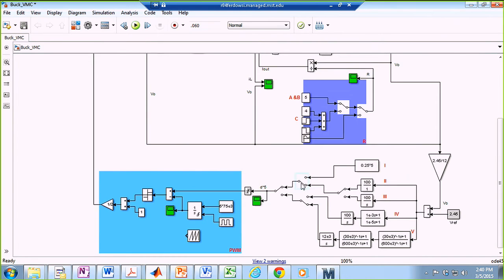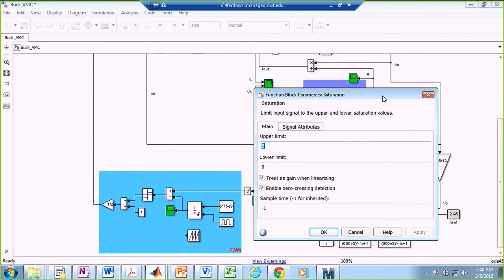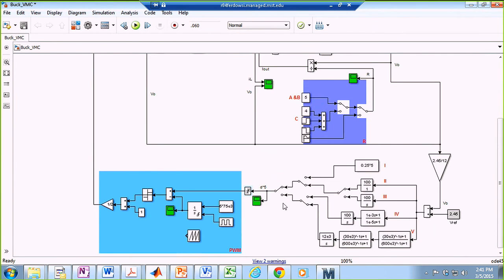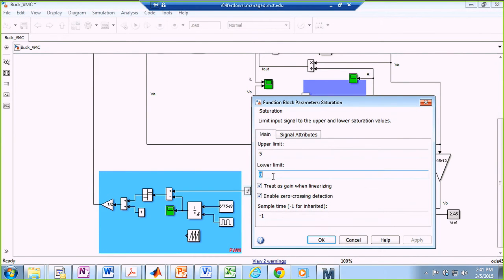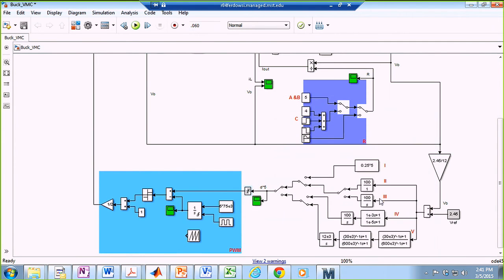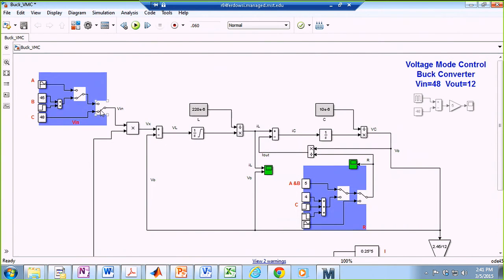So I'm selecting this here and here. And by the way, I'm actually using that threshold block over here as well, because practically you always have a threshold. Even if your compensation wants your duty cycle to be 7, it can only go from 0 to 5 in terms of the range that is accepted, and negative territories are not allowed. So I'm blocking this to go beyond 5 and below 0. All right. So right now my compensation network is just this gain of 100. And for instance, let's perturb the input voltage.